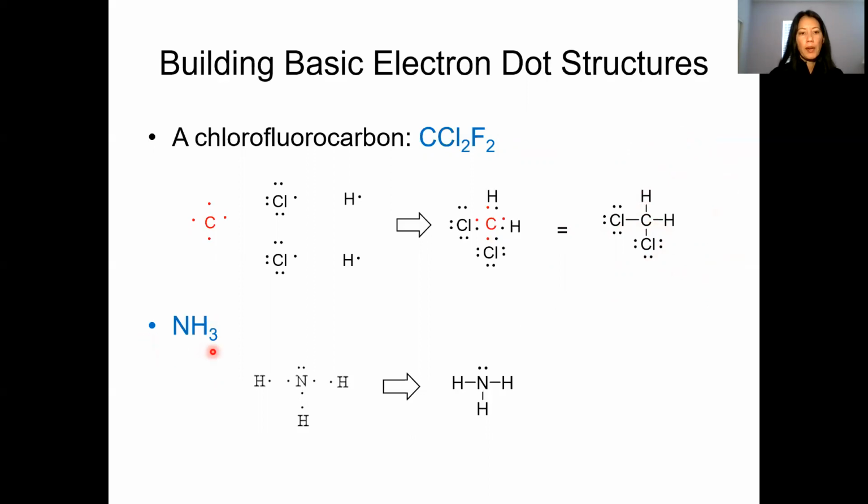For NH3, if you had to draw the electron dot structure, you would start by writing the electron dot for N. It has a lone pair and 3 unpaired electrons to make 3 bonds, and then 3 H's that want to make 1 bond. So naturally, you would make 3 bonds to H, and you still have this non-bonded lone pair here. So that's your answer. If you wanted, instead of the line, you could have put 2 dots for a bond.